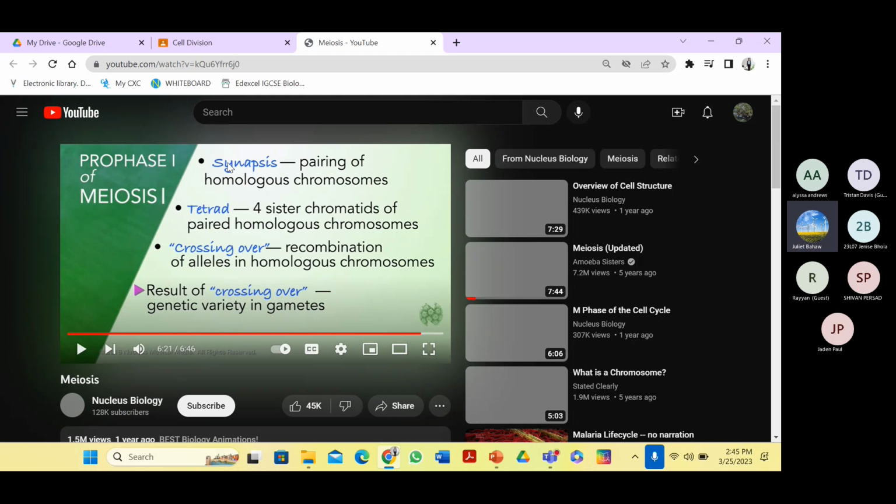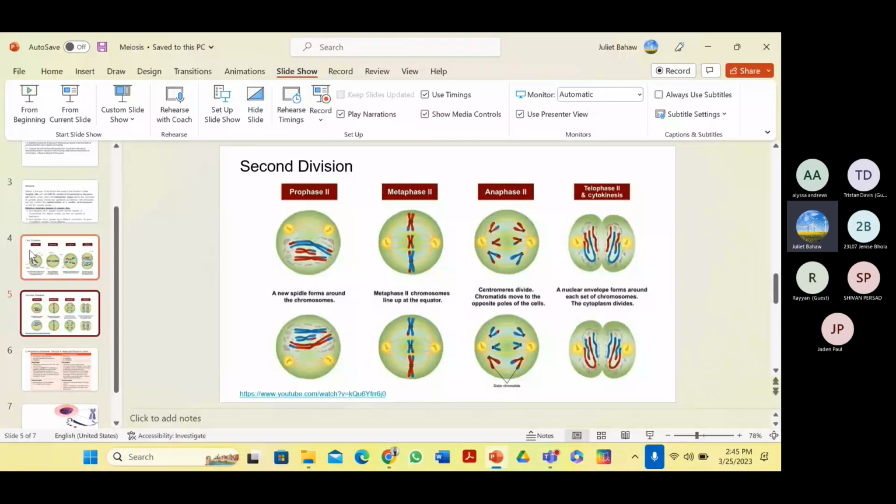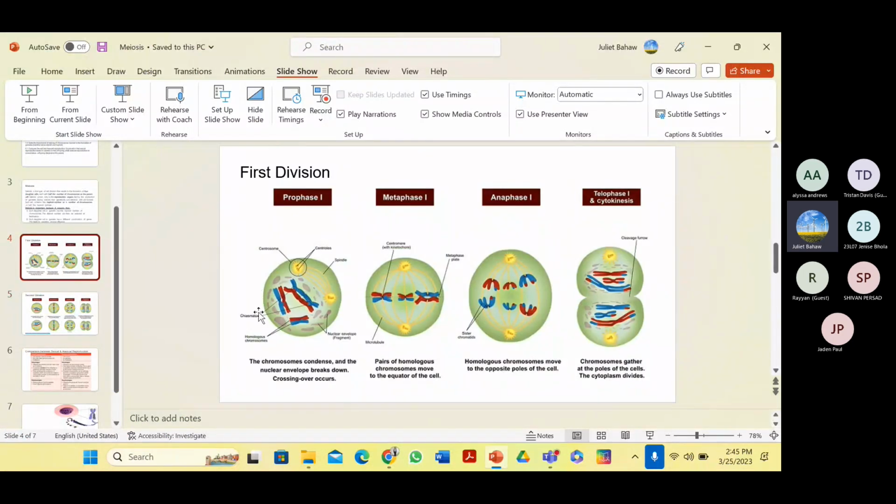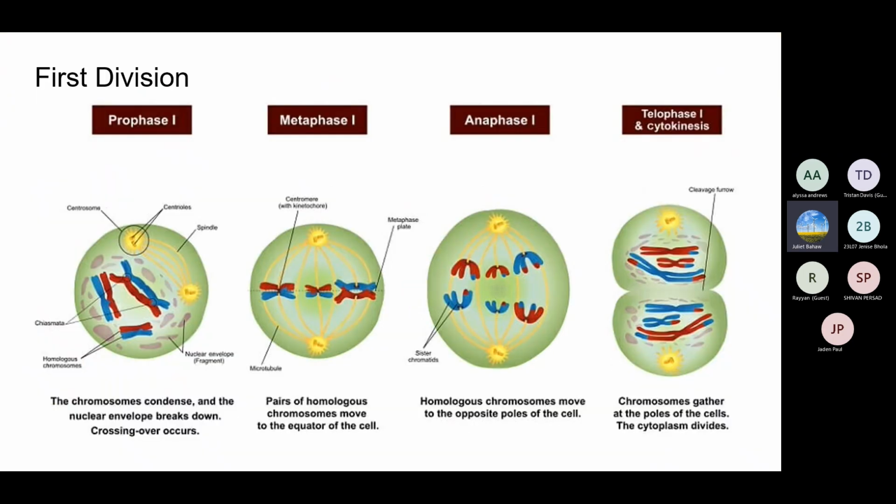And then you will notice in my notes a word called chiasmata here, which is simply the exchange of genes that occurs on the chromosomes. So those are some terms that I want you to learn and be familiar with, in case you have to describe what is taking place in each stage, you have those scientific terms to use.